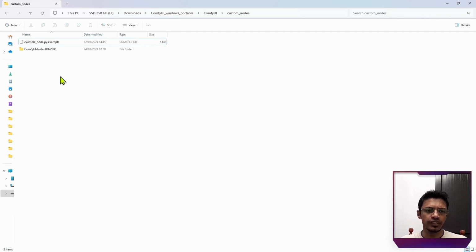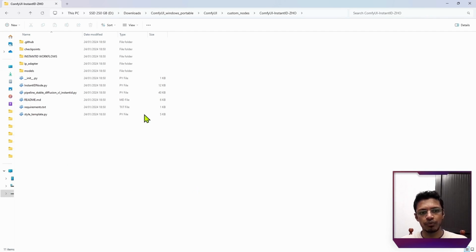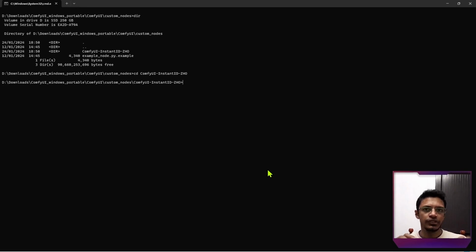So all we've done is go into the folder, and right now we are here. Then we need to invoke the Python, which is inside the ComfyUI Windows Portable folder. We need to go back once, and then a second time, and then a third time. In order to go back in the terminal, we have to type 2 dots, and in my terminal, you can see each folder is separated by a backslash.